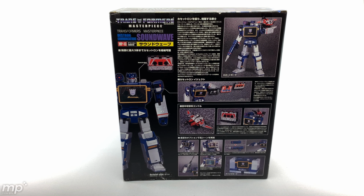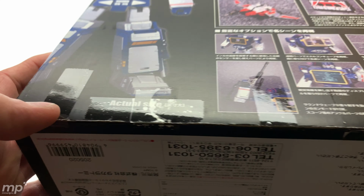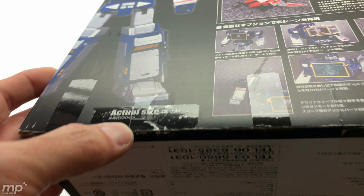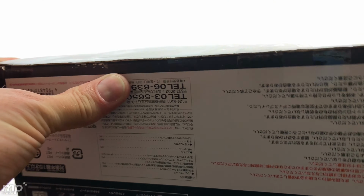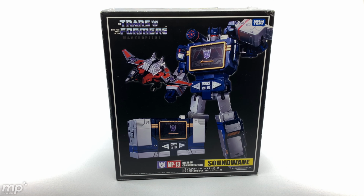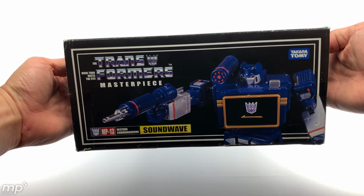I'm a little concerned that this might be used because I'm seeing scotch tape, multiple pieces of scotch tape all over this thing. So it doesn't look like manufacturing packaging. It looks like after-the-fact packaging. And there's a tape here. You can see the gloss. Looks like they tried to fix this little rip, which is cool that they tried to do that. But unless they were just trying to be preventative, this looks kind of fishy. But regardless, I think the box looks pretty good. Let's go ahead and open it.